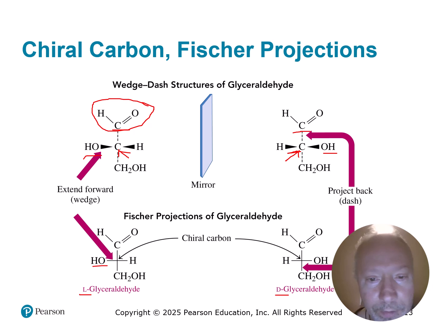The aldehyde would line up with this aldehyde, and this methylene hydroxyl would line up with this methylene hydroxyl, but the oxygen would be on the side of the hydrogen with respect to comparing two molecules, and the hydroxyl would be on the side of the hydrogen with respect to comparing these two. Now this is the 3D version, but we simplify it and we do Fischer projections. This is what they're talking about, Fischer projections. So we don't have to worry about the wedges and the dashes, which can take more time if we are writing things out really fast.